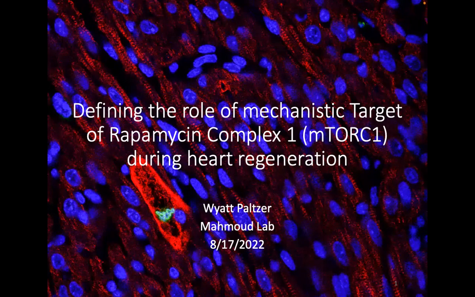It's a pleasure to introduce my student, Wyatt Paltzer. He's going to talk about the other side of what we do in the lab. Last week Rebecca talked about innervation and how to improve our development and function. Wyatt will be talking about our interest in regeneration and the mechanisms that guide regeneration, so that hopefully we can turn on these mechanisms in the adult heart. So Wyatt, take it away.